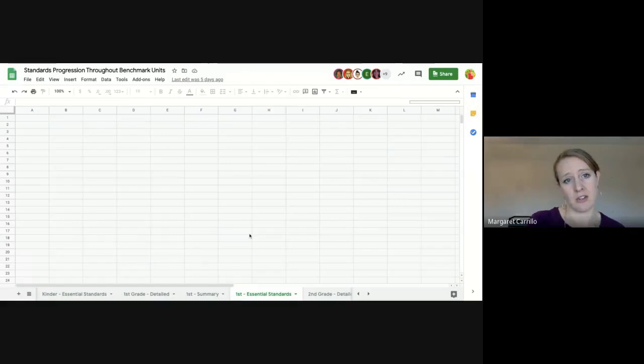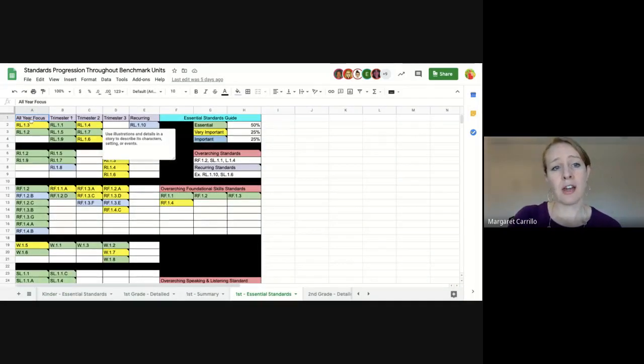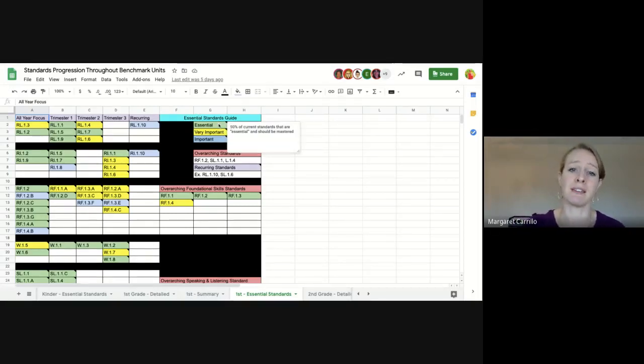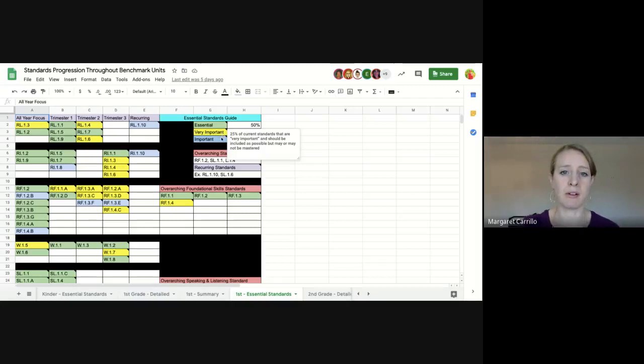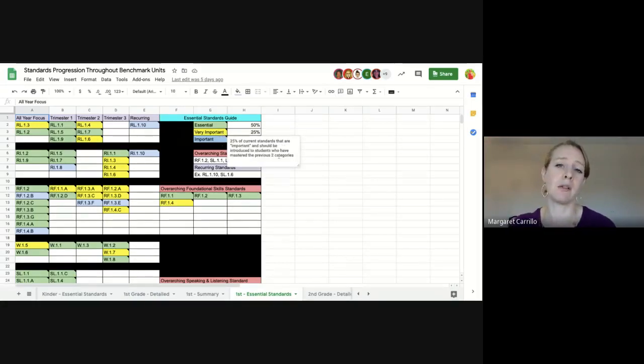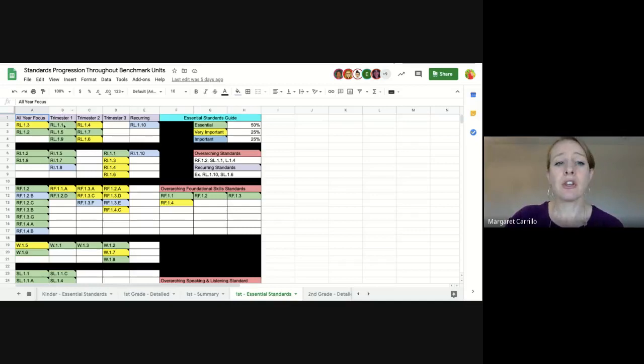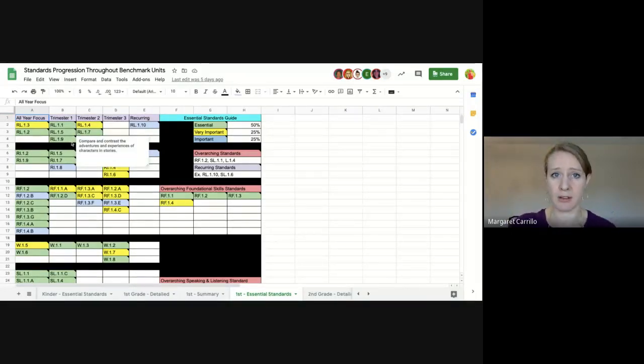The essential standards document took that table that we just saw in the summary document, and it color-coded it by essential, very important, and important, according to the document that APS developed in July of 2020. So now that focus document shows you where the standards are the most heavily present in benchmark units, whether they are essential or not.